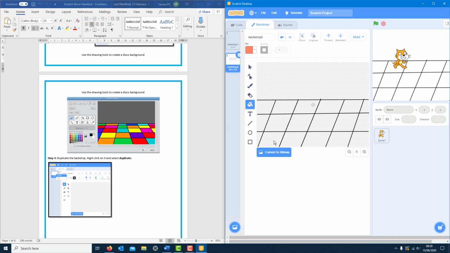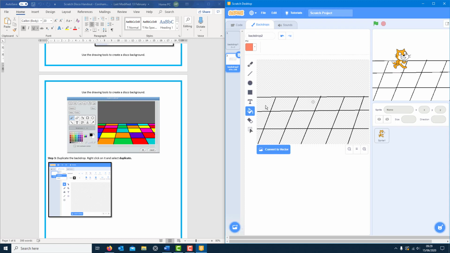Okay, it doesn't like that. It does like that one. If I do squares, let's try. I need to convert it to the other type. I need to convert to bitmap there for it to work, to fill it the colours, so that's worth knowing. So just press convert to bitmap. It'll be on yours as well.